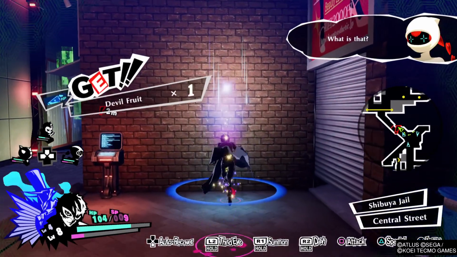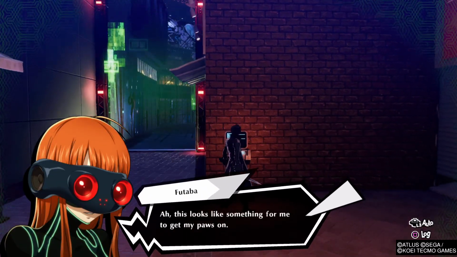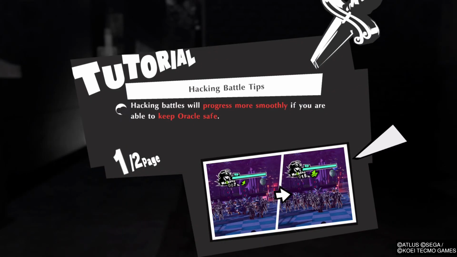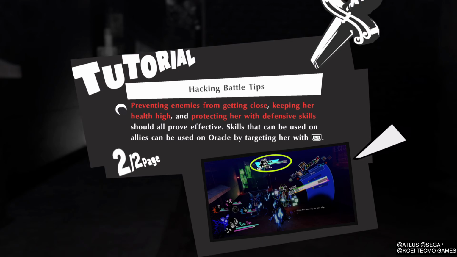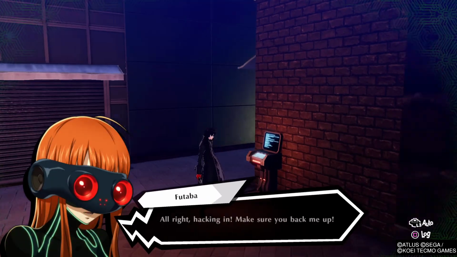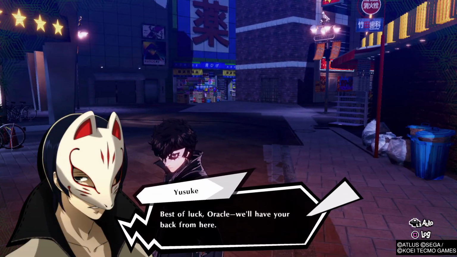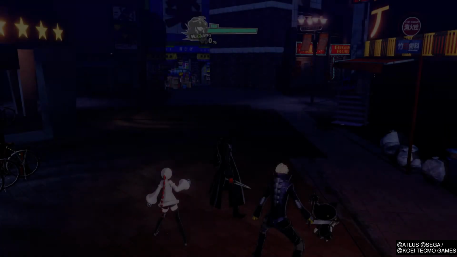What is that? Another control panel. This looks like something for me to get my paws on. More hacking. There we go. Yes, coming. Definitely. Right, make sure you back me up. Best of luck, Oracle. We'll have your back from here. Let's do it.